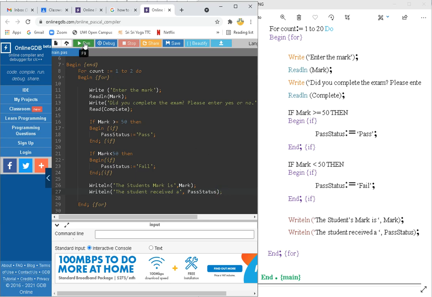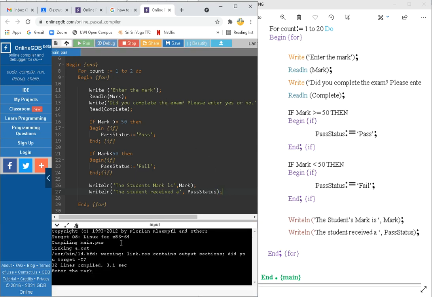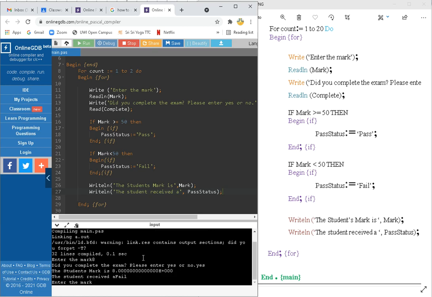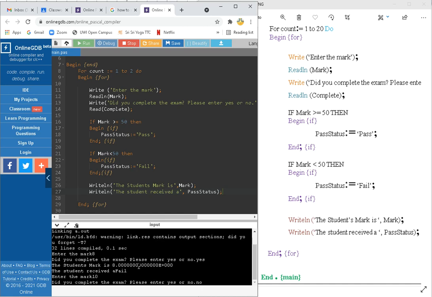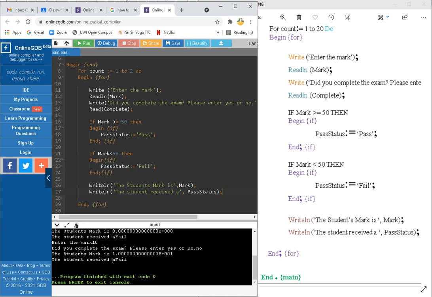Okay, let's run again. All right, saying good. Enter the mark. Yep, enter mark. Yes. And look at this, it gave me some information here. The student mark is 8. Ooh, what's all that information? Okay, so we have to check that. And then, look at this. A fail. We need a space in between that A and fail. So we need to include that. And again, it has these funny numbers and then A fail.